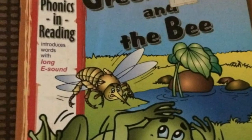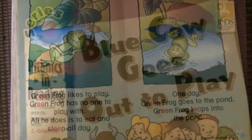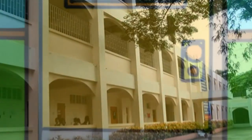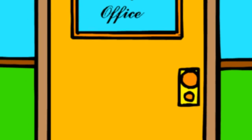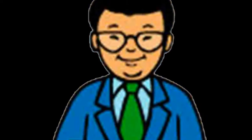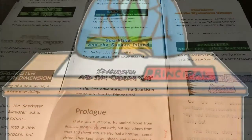My son was able to read a whole children's book for the first time when he was 3.5 years old. When he turned 4, we enrolled him in a private elementary school as a nursery student. His teachers were amazed at how he was able to read. They said he even read better than some of their grade 6 pupils. They even brought him to the principal's office and asked him to read to the principal to show that they have an amazing student that their school can be proud of.